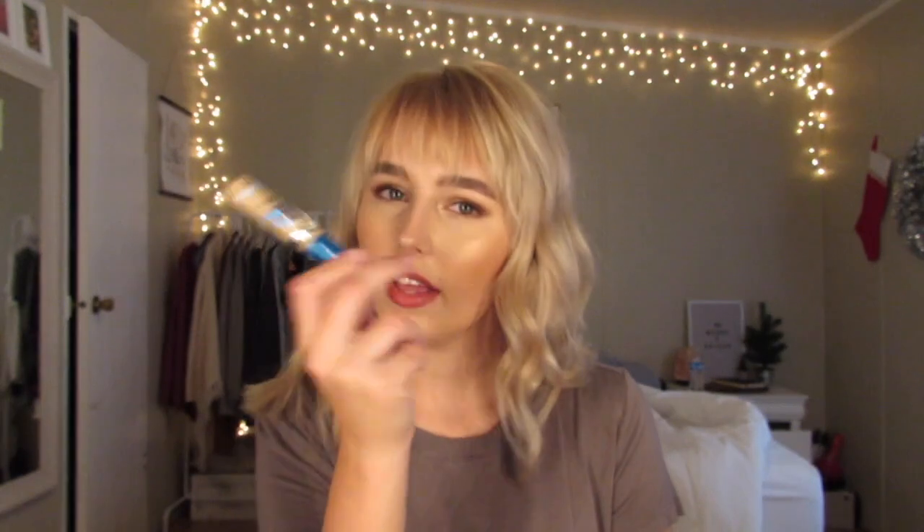To pair with that, I've cheated on my Tarte Shape Tape and I've been using the Maybelline Better Skin concealer. I really like it — it's lighter. I'm actually wearing the Tarte Shape Tape today because I'm taking pictures tonight and I want more coverage for my dark circles. But the Maybelline one is great for an everyday look — very light and natural looking. To set that, I've been using this NYX Banana Powder. I use a wet beauty blender, tap it into the powder, then tap it under my eyes. It's a yellowy shade so you won't have any flashback in photos — it looks really natural.